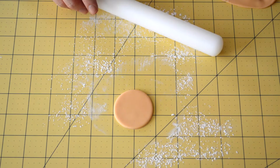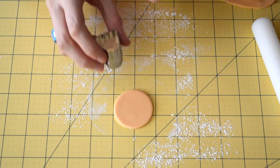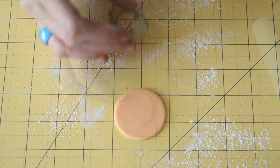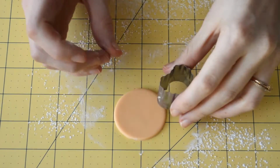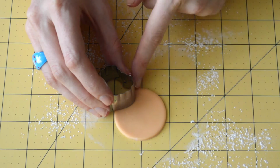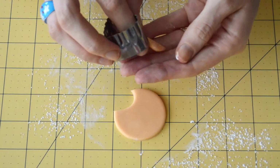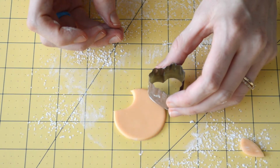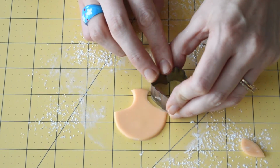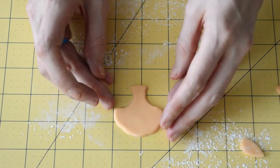So now what we're wanting to do is create a neck and shoulder line. So we're going to use this little heart cutter. It actually works perfectly for helping us create that. On this side we're going to do it this way, and on the other side we're going to do it that way. So we're going to start here. If you don't get the exact angle you want, just figure this is going to be the neck and that's going to be the shoulder. So you want to make them pretty similar. You're going to do the same thing over here. And then just going to kind of round the shoulders with your fingers.